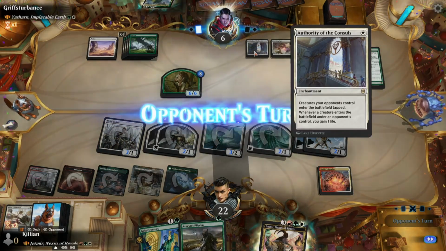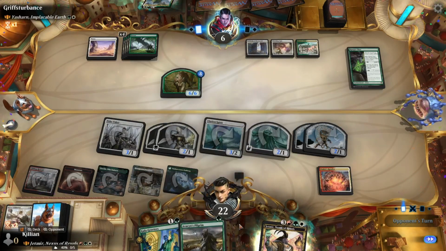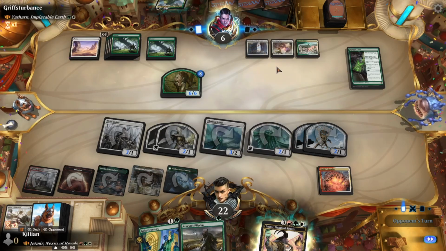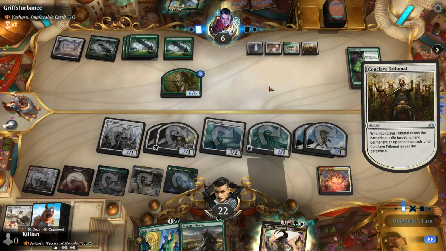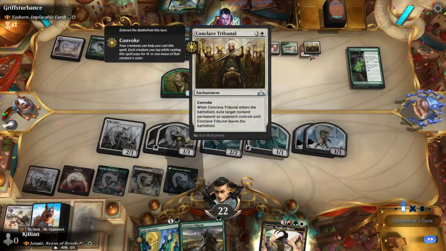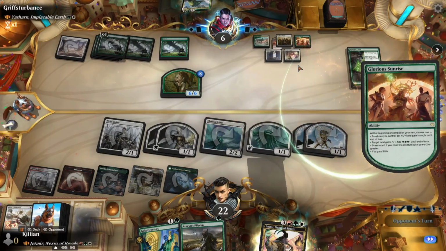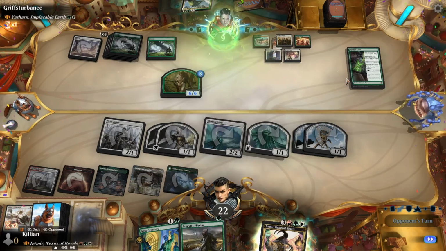No, I don't want to be bouncing it because that will come back. I mean, he's trying to race me. I think, I don't know. He definitely has, he survived. What are you trying to exile? Okay, well. That's fine. Okay.